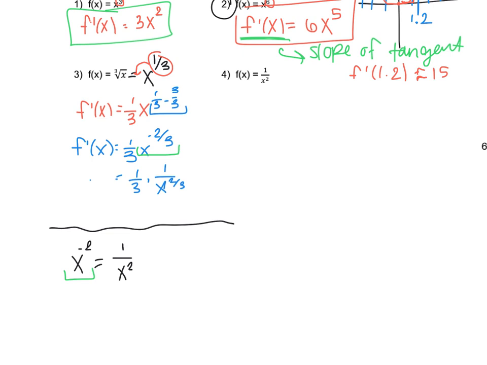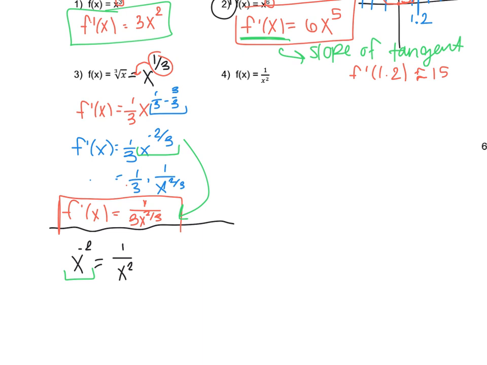And then our final step could be simply rewriting it so it's a little more cohesive. So this would be a single fraction, 1 divided by 3x to the 2/3. This is totally fine if your answer has exponents that are fractions. We just don't want exponents that are negative. Anytime you get a negative exponent, you need to rewrite that as a fraction to simplify your answer.